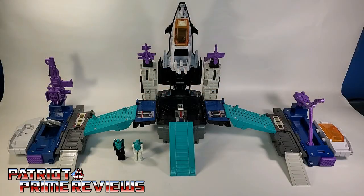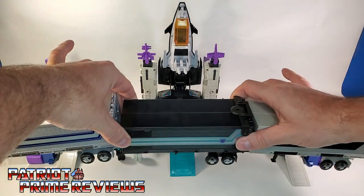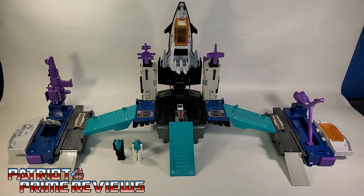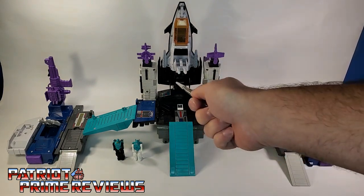Now the first mode we're going to look at is Overlord's base mode. And this thing is long. Here are three Earthrise Prime trailers, just to give you an idea how massive this base is. Now, Overlord's base mode is the same as all the other Generation 1 bases, such as Triptychon, Metroplex, Scorponok, and Fortress Maximus. It's your primary base with a lot of ramps.